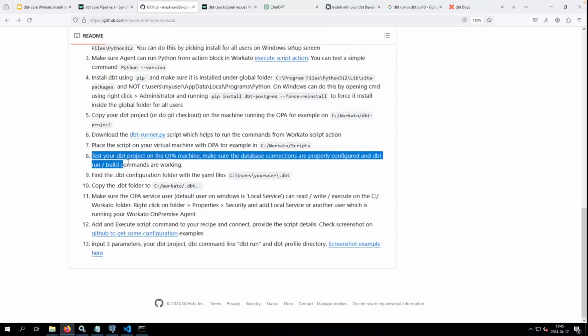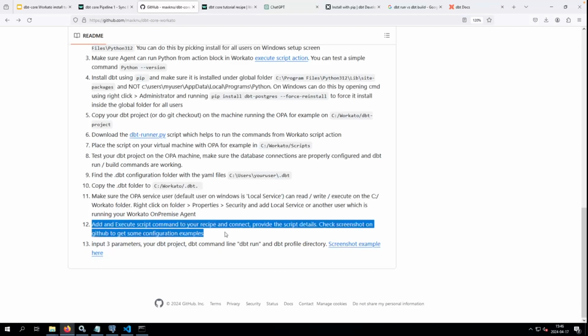We tested out our dbt project, so make sure that it works. We also found our dbt configuration file and placed it from the default user folder into your own folder. We made sure that the OPA service, which is running as local user or whatever user you are running it with, has the read, write, and execute permission on that folder.